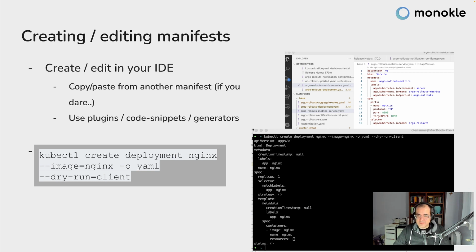But that has a problem. It's really easy to use, but there's no evidence of what you have. So you can modify things. You can change the number of replicas. There are a lot of things you can do. Easy to use, very hard to maintain. So the next step will be creating and editing one YAML file in your IDE, and then pushing that YAML file.